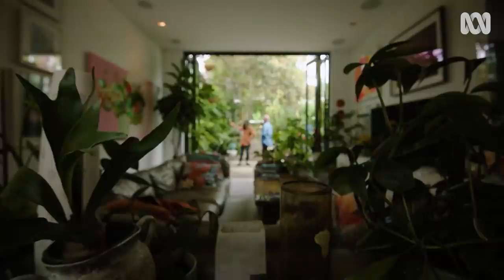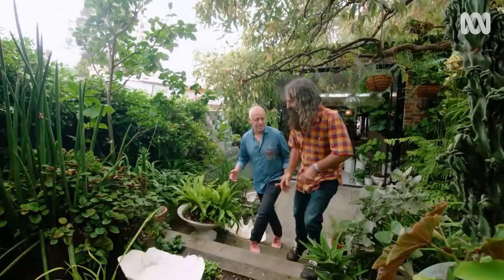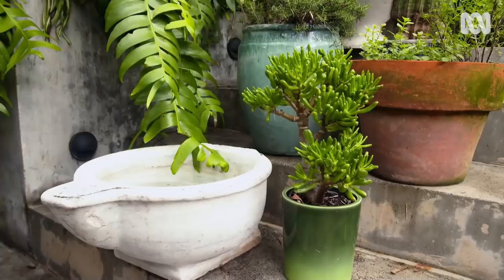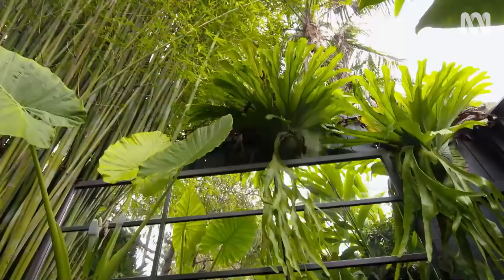Looking up here, these steps have been really nicely designed. When we originally moved in, it was quite a narrow staircase and we widened it out to create a better flow into the garden and to create more room to put all my pots. And then it brings you up to the upper level. We've created a few features up here — we've got the clumping bamboo, the pond that I really had to have, and the mirror, which creates the illusion of a bigger yard.